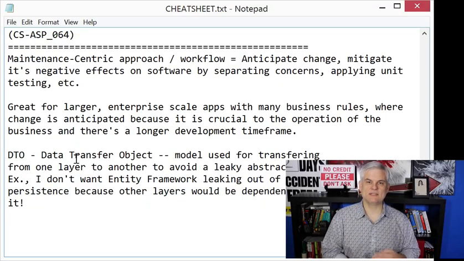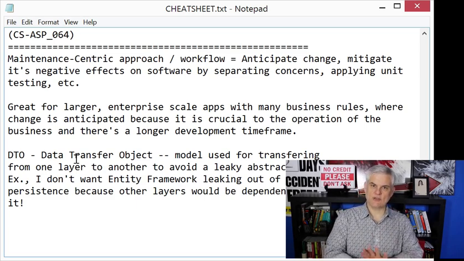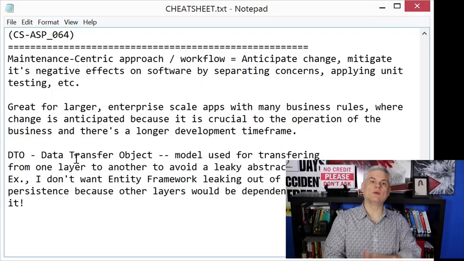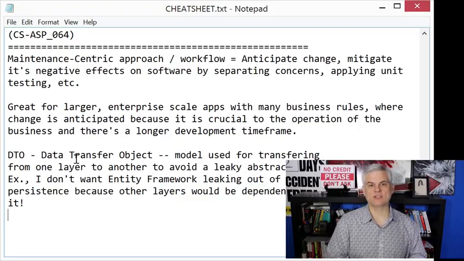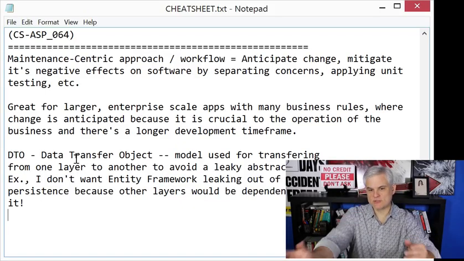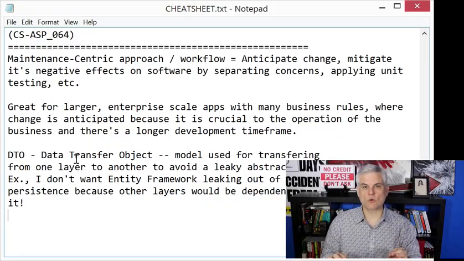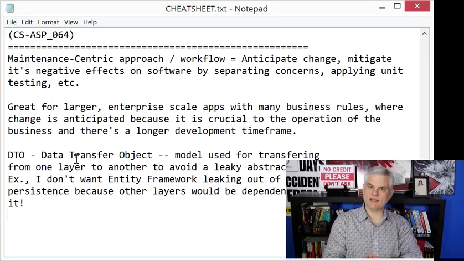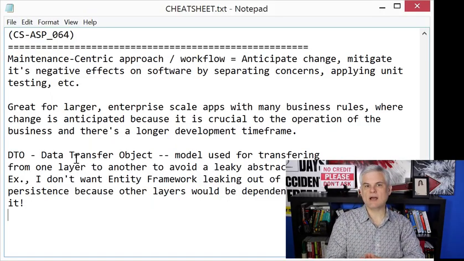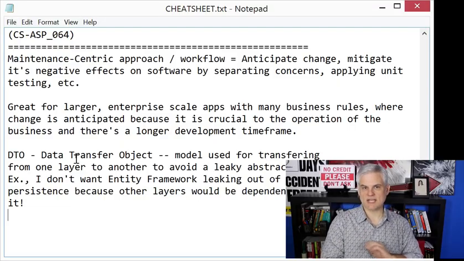Why do you do that? To enforce the separation of concerns, to make sure that your concerns do not leak from one level to another, that the abstractions don't leak from one layer to another layer. So for example, if we are going to use the Entity Framework in the persistence layer, we don't want the Entity Framework to leak out of the persistence layer at all. The domain layer should never have any knowledge of what's going on inside of the persistence layer. It shouldn't know what technology is being used.